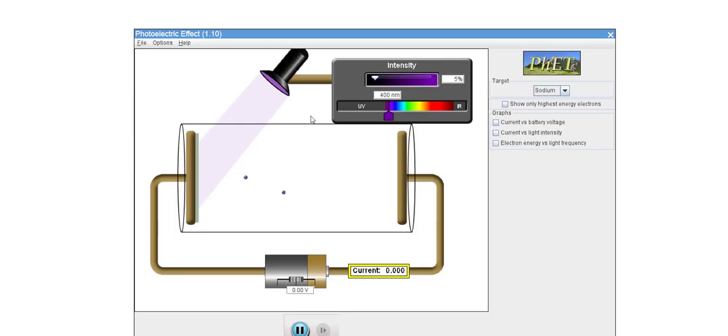What happens if we gradually increase the intensity of the radiation and change nothing else? You can see that the number of emitted electrons, the photoelectrons, increases proportionally with the intensity. Let's make a note of this.